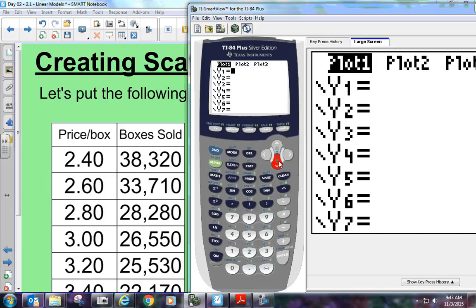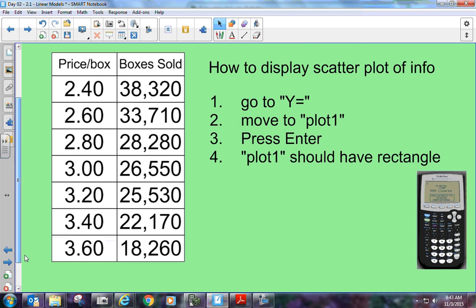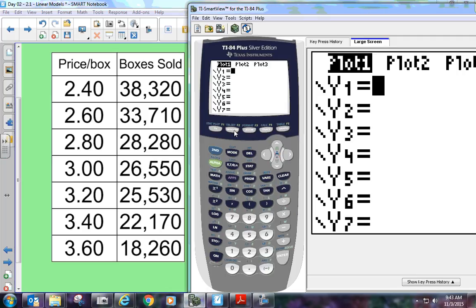So if I were to graph this, and my window is 10 by 10, do you think I'd see any of these numbers? No, look, all my numbers right now on the y-axis are going to go from 18,000 to almost 40,000. And my x-axis goes from 2 to 3.5, whatever. But I'm going to need to adjust my window. So what do you think I should adjust my window to?